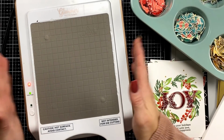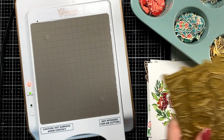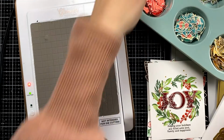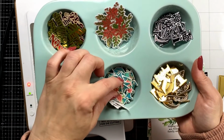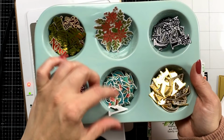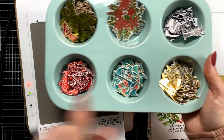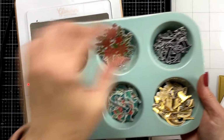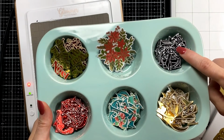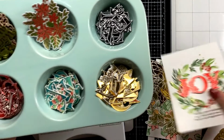So I figure the thing that everyone wants to see is probably an alphabet. We're going to start with the Ina's alphabet from Pinkfresh Studio. I have some examples here, leftovers from my projects from a video earlier this week. So here is the gold. Actually this is one piece of foil, the outline, and then this is the solid. I also did black outline, which I didn't die cut those letters yet. I still have those papers somewhere. And that was the solid black foiling, which I also used on some projects I shared. And then this is some red foiling, which I did for this sample that I created earlier this week.